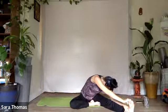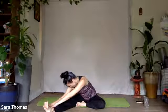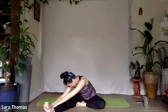Take your right foot, bring it in to the leg and lift up, fold over your other leg, extended leg out. Walk the hands up, change sides. And let's go ahead and lay down.